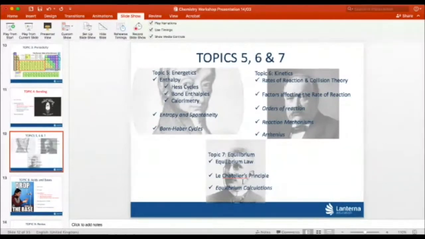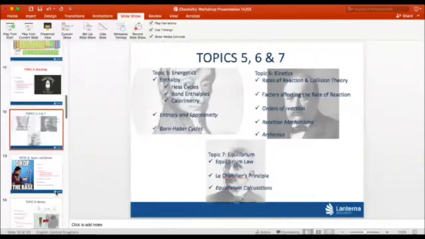Okay, and then the last thing is topic 7. This one's tiny, this one really doesn't come up much. For standard level, just make sure you know Le Chatelier's pretty well. So if I change something to the equilibrium, it's going to go one way or another. For high level, I would really focus on equilibrium calculations because they're the tricky ones that can catch people out. I use the ICE method, which is basically where you calculate the initial, the change, and the equilibrium. If you have another method, go for it. It works just as well.